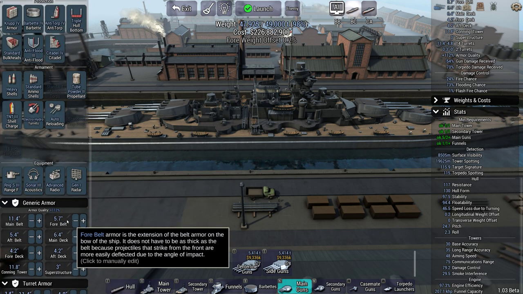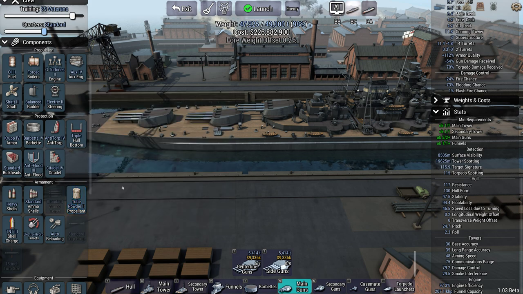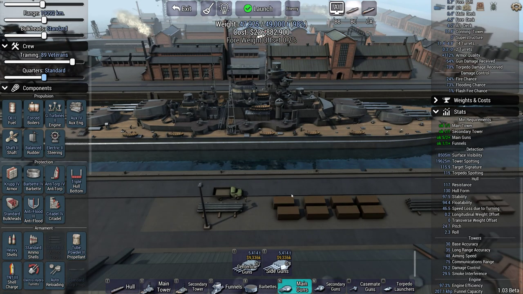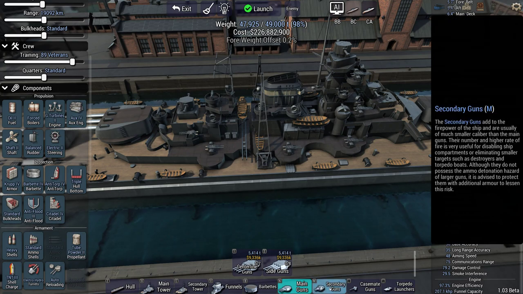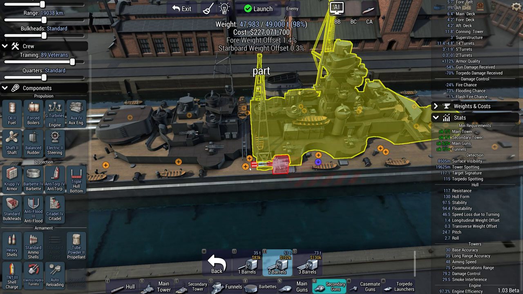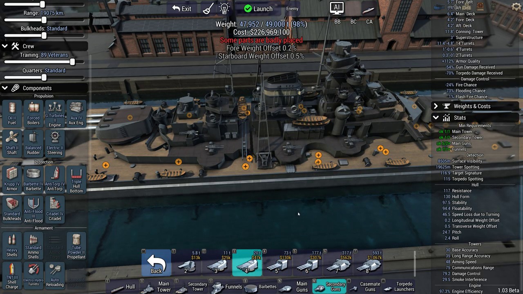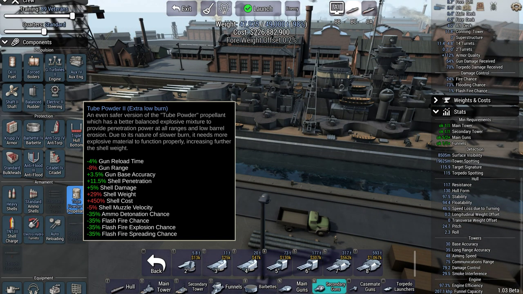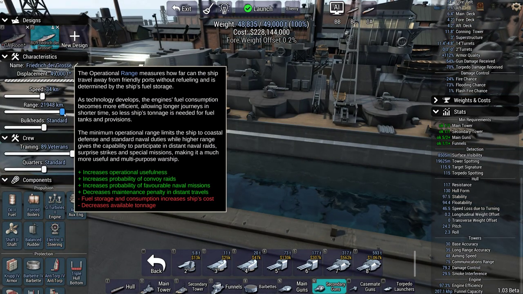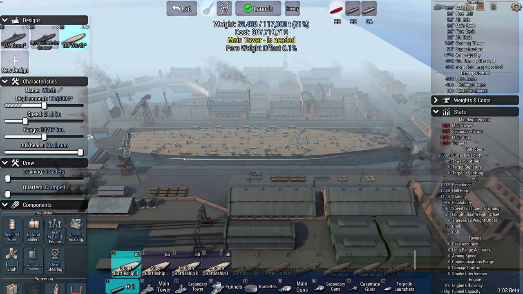Your armor's okay. Auto loading. That's pretty good. What else is lacking on this? Again, I could completely try and mess around with the smoke interference, but it's okay. Yeah, it really is secondary guns, isn't it? It will fit fives in the cutouts. But, yeah, I just don't want to have to rebalance the ship. More range? Yeah, there you go. You can have more range. Cool. Let's have a look at the battleship.